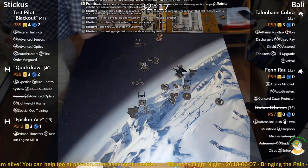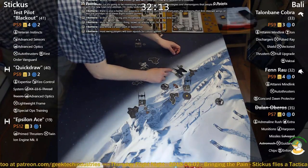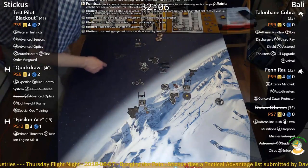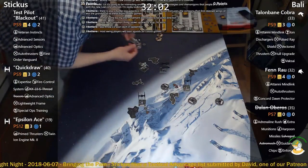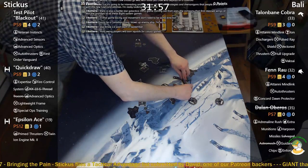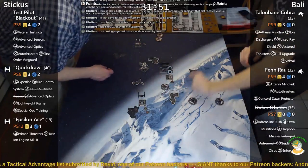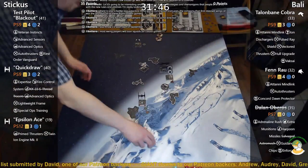And then is going to boost. YOLO Joust! And then Epsilon Ace is going to do a hard turn 2, which I hope clears. So move it around a little more. Yeah, I know, right? I think I actually moved it. Which I hope clears. I mean, I don't know what happened there.